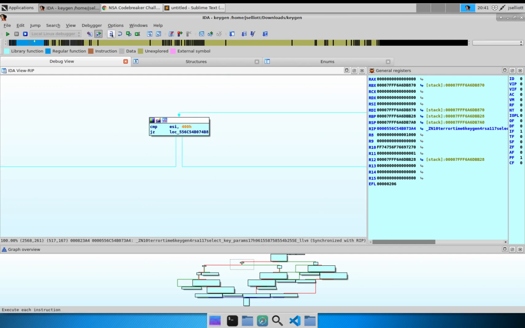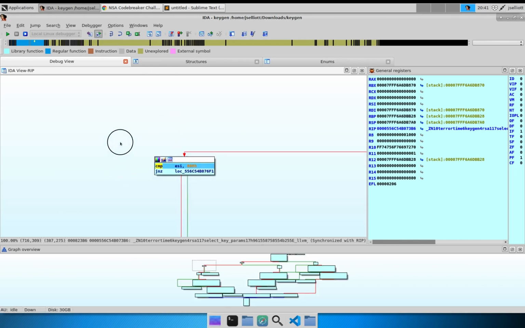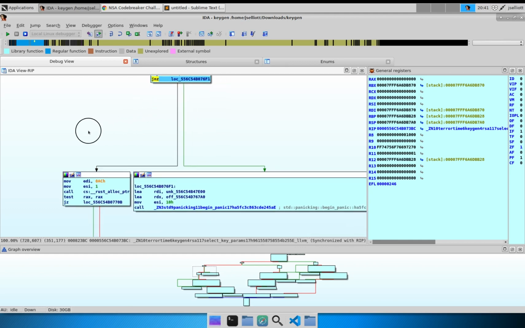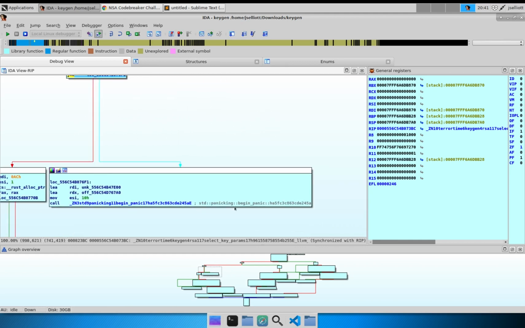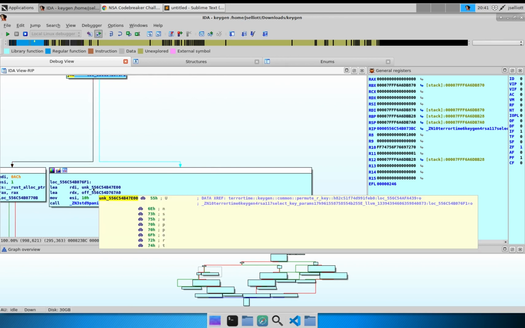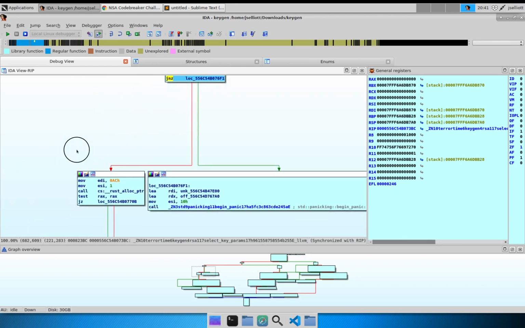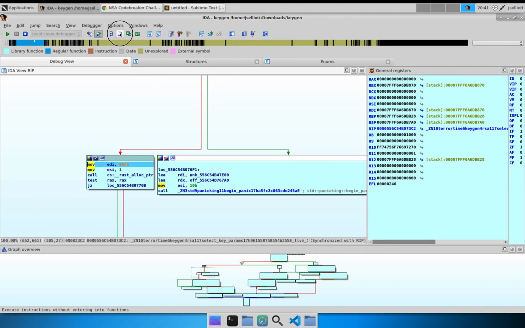It's going to see if we're looking for a 1024-bit key, which we're not. Then it's going to jump over here and see if we're looking for 800 for a 2048, which we are in this case. And if it failed there, it's going to panic because it doesn't know exactly what value you're looking for. You can see the beginning of this message here for an unsupported key size. So instead, it's going to continue down here.